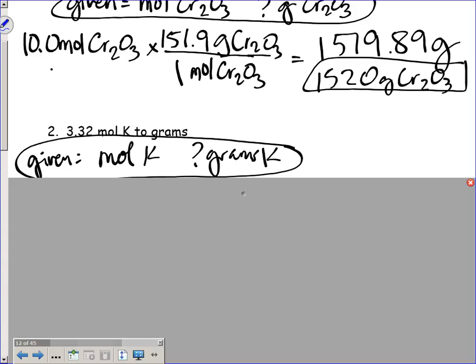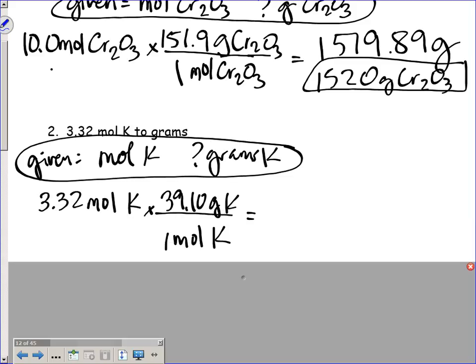So in this one, you're given moles, and you're asked for grams. What do we see here? Direct conversion or multiple steps? Direct conversion, and that's again the moles to mass. That's that middle one we dealt with yesterday. And this one is really simple because it's just a single element. Pull the information off the periodic table. The only thing you really have to make sure of is that you put the mole on top here, and you have to cancel the mole by putting it on the bottom over here.